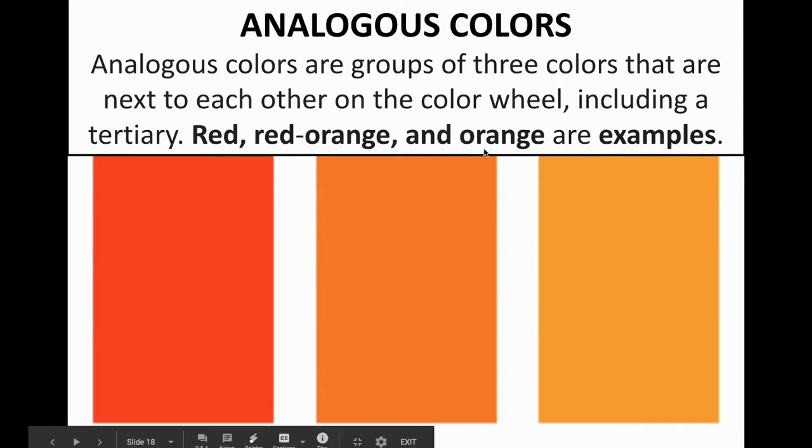And then the next color scheme that we'll be painting today is analogous color scheme. I wanted to review with you before we start painting the definition of what analogous colors are, making sure that you understand that they are next to each other. Super important that they are next to each other, touching colors. They are not separated by 1, 2, or 3 colors. They are next to each other on the color wheel, and they must include at least 1 tertiary color. So an example would be red, red orange, and orange together are one example, but there are several examples on the color wheel of analogous color sets that we can use. And we will be choosing 3 to paint today.